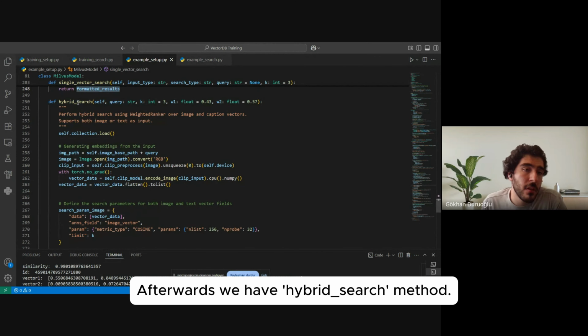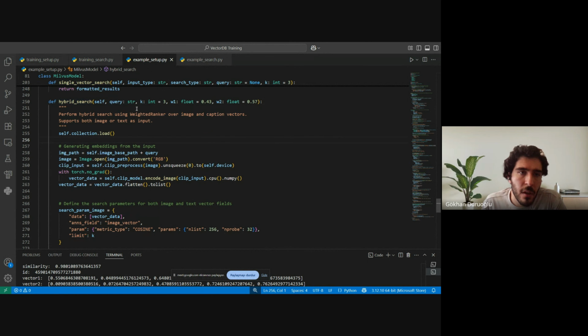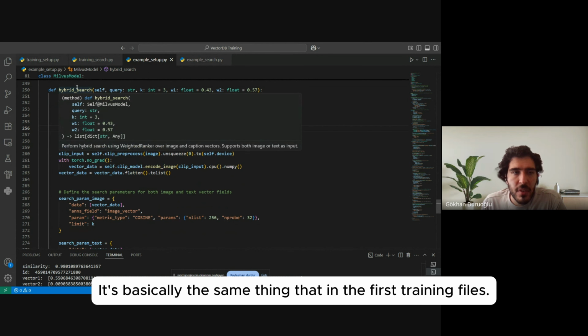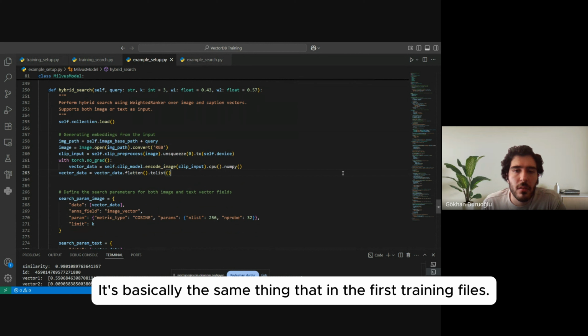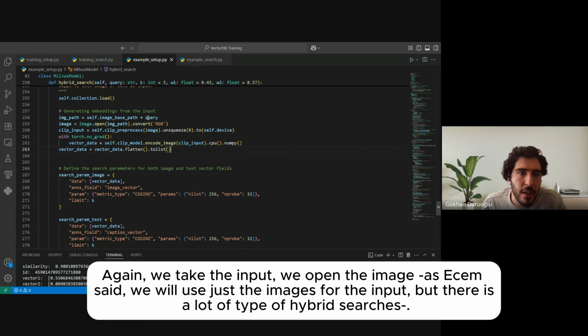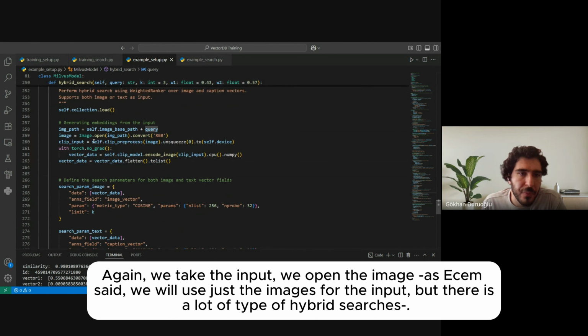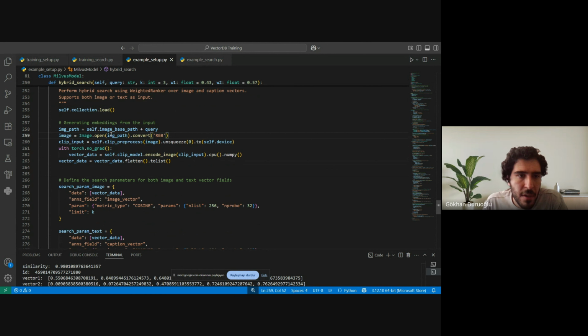Afterwards, we have a hybrid search method. It's basically the same thing as in the first training files. Again, we take the input, we open the image. As Ecem said, we will use just images for the input, but there are a lot of types of hybrid searches.